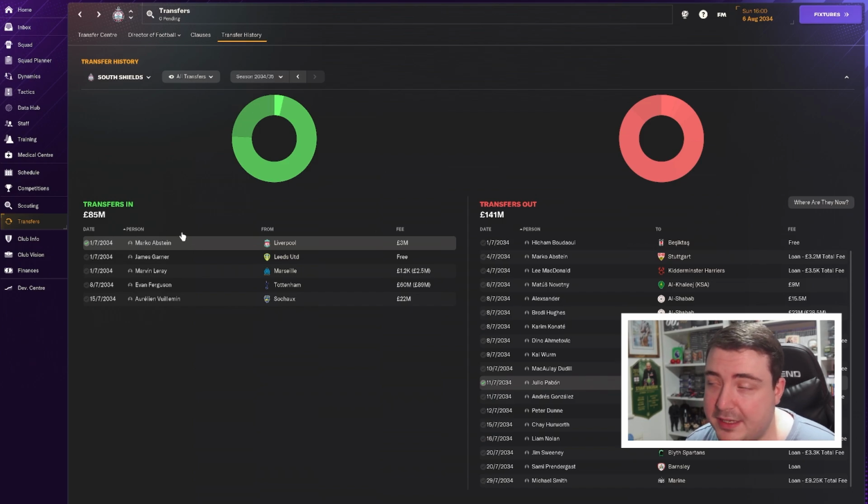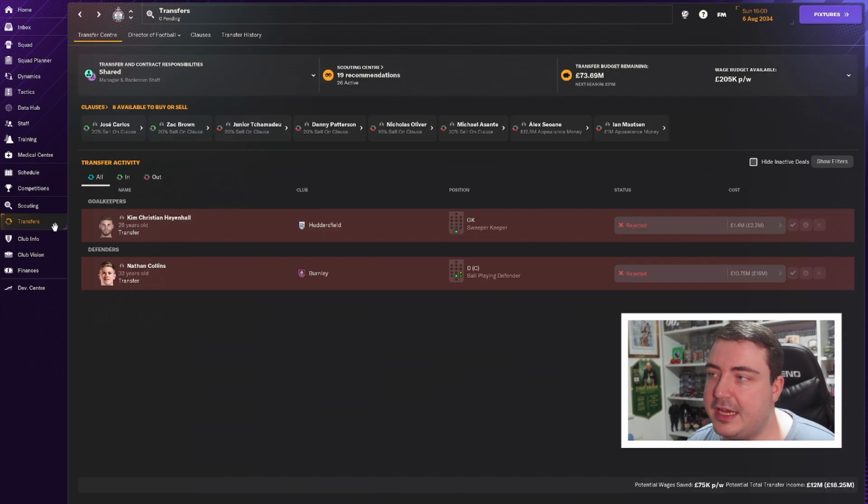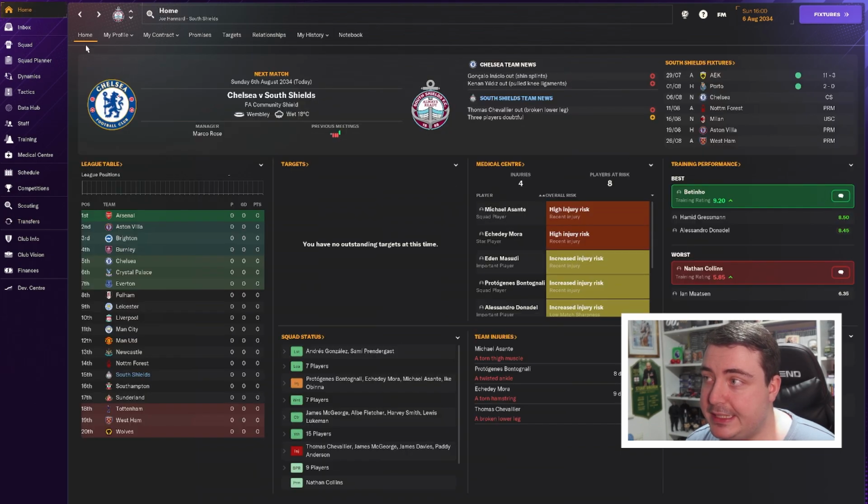So although we've spent a lot, we've brought in a lot of money in our transfer kitty. We've got £205,000 per week available in the wage budget, and £73 million transfer budget remaining, which is really, really good. So let's see if we can keep going.